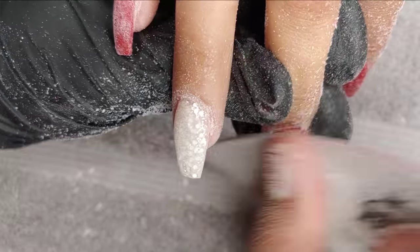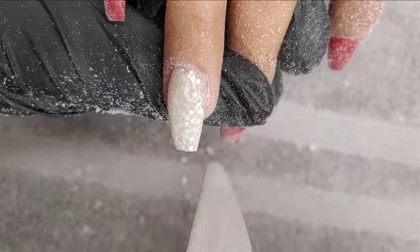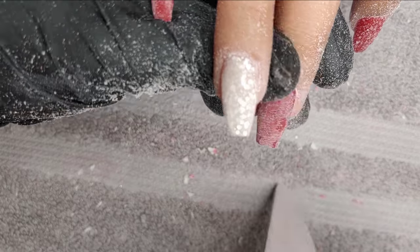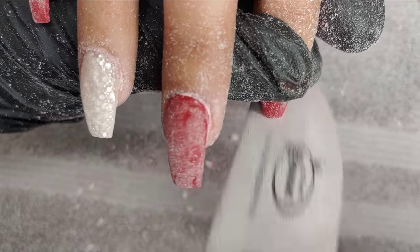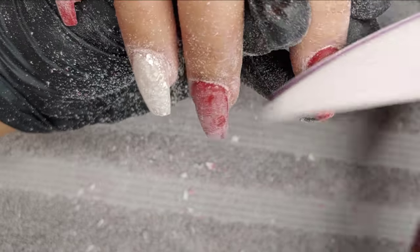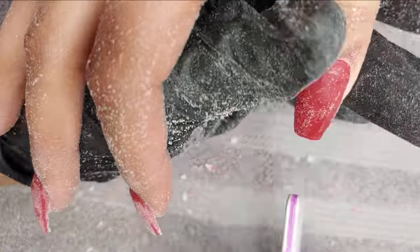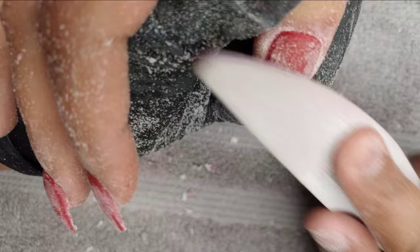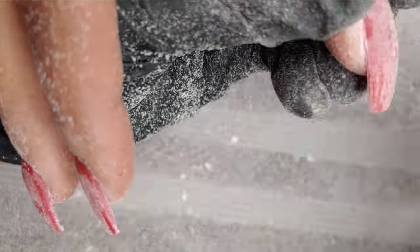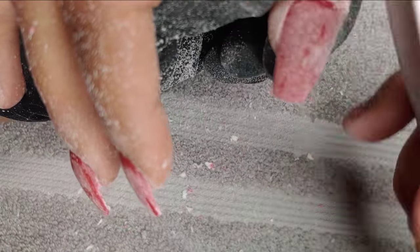So now to finish, you guys, I'm just gonna go ahead and give it a last touch with this 150 file from Nail Supply Glamour. It just helps me out more to buff the surface of the nail. And then I go ahead and shape it a little more. You don't have to do this, you guys, but I always do this step. I never forget it. I don't know why, it's just me. Like I said, it's just how I work, and I'm just showing you how I do things.